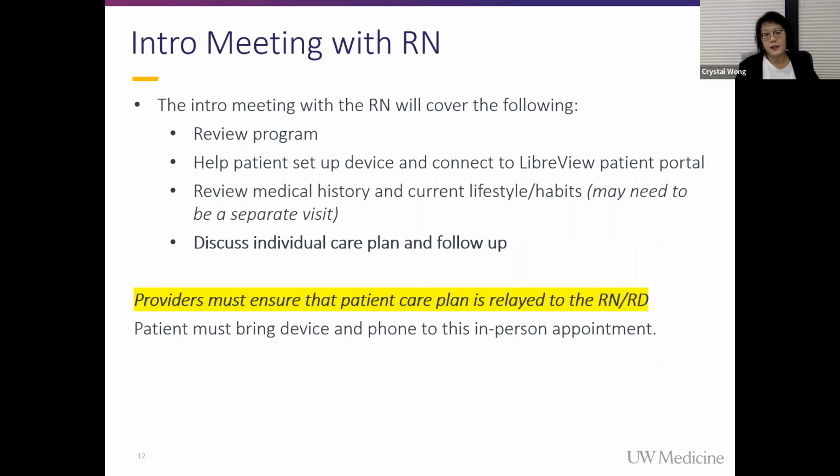And this is just a caveat. The initial visit right now, the code is only covered in person, and that's because it's supposed to be for device setup. If you had a really tech savvy person who for whatever reason was putting their foot down about coming in for this visit, you could talk to your RN and RD about just not doing this meeting and not filling out the code. But I think for the sake of a new program, it's good to stick to the protocol, especially as we're all gaining experience. But it's always a collaborative process.